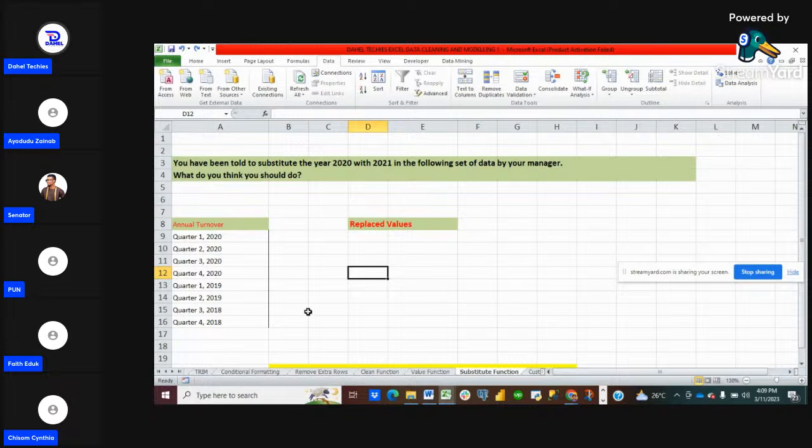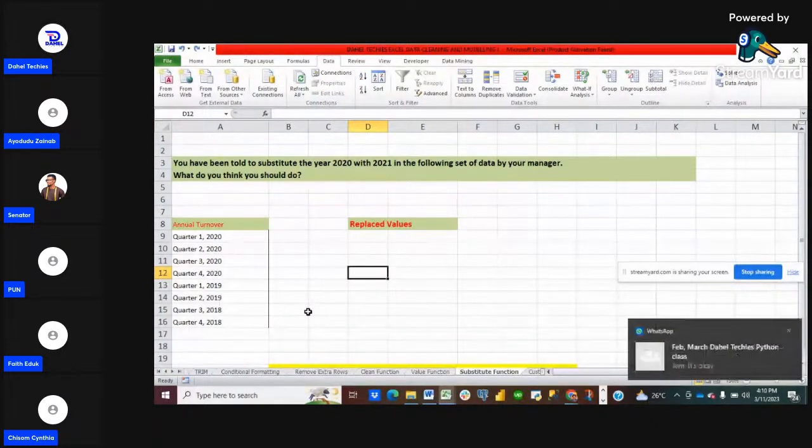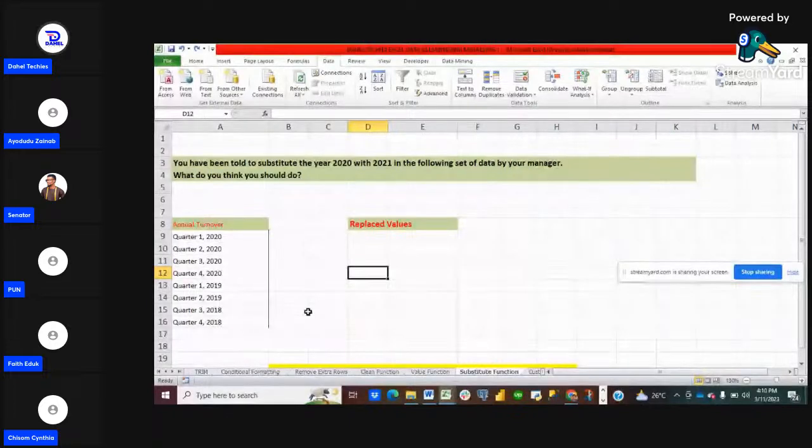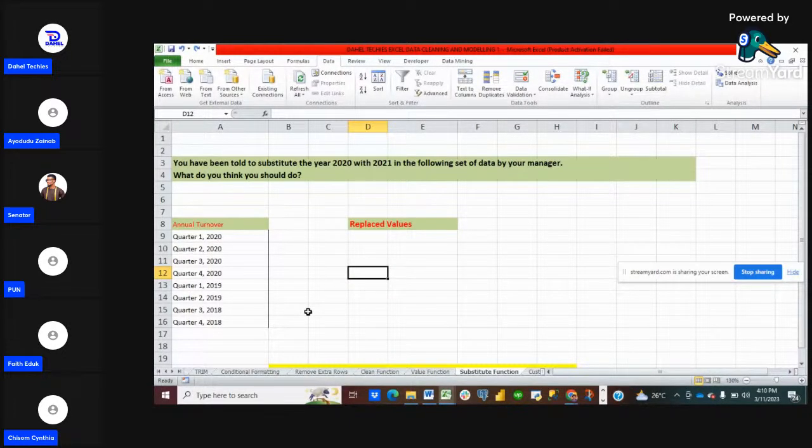And then they come tell you, hey David, there is data we sent to you 2 days ago. We got information from our sales manager that they actually imputed the wrong date. Would you please replace the 2020 with 2021 in the data? And you'll be like, okay, I'm gonna do that. But you don't know what to do.